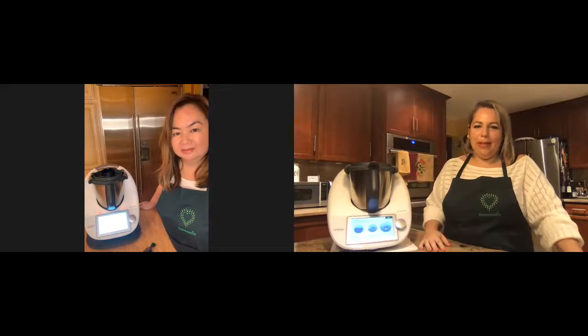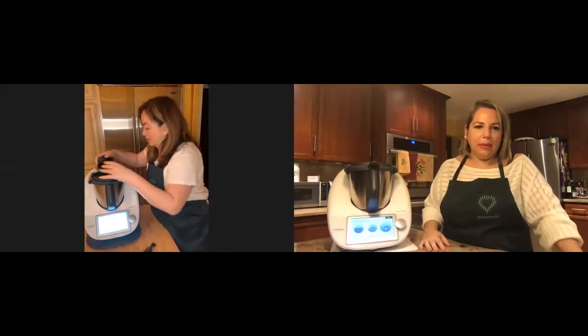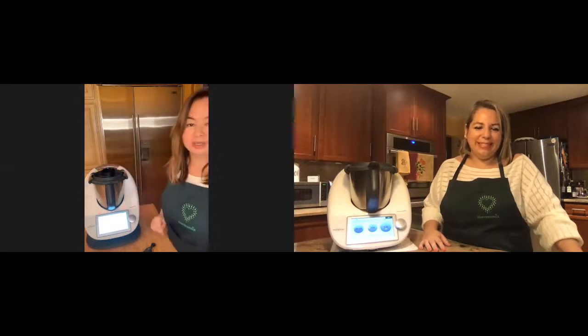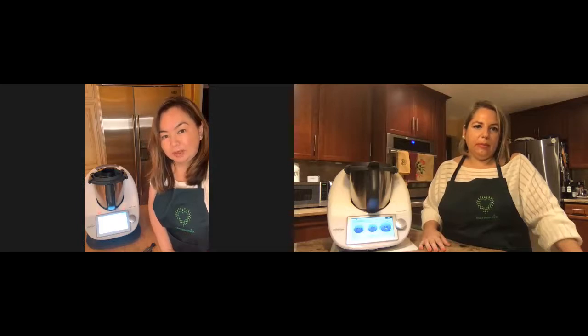So I'm going to take a little peek. Cool. It's just stirring the chicken. Reverse mode. How do you eat the chicken? What do you pour next to it? I mean, it goes with the rice.